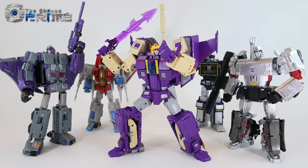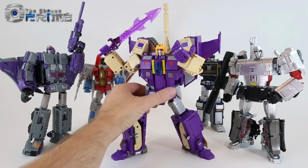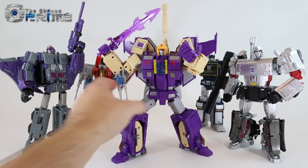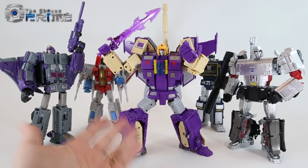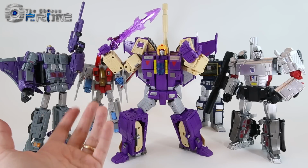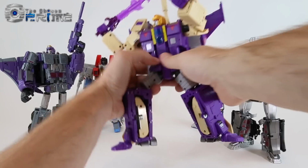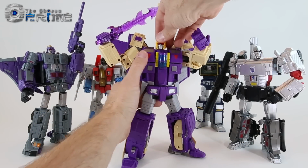Some final thoughts here on DX9 Gewalt, or their take on a Masterpiece Blitzwing. They've really done an excellent job of making this Masterpiece version of the Decepticon Triple Changer, and he's far better in design and execution than their previous effort, Chigurh. This is just a nice, heavy, well-built figure. It's fun to transform. His jet and his tank modes look good. This robot mode has got a lot of personality to it. He's heavy. It overall feels like a very good and quality product.